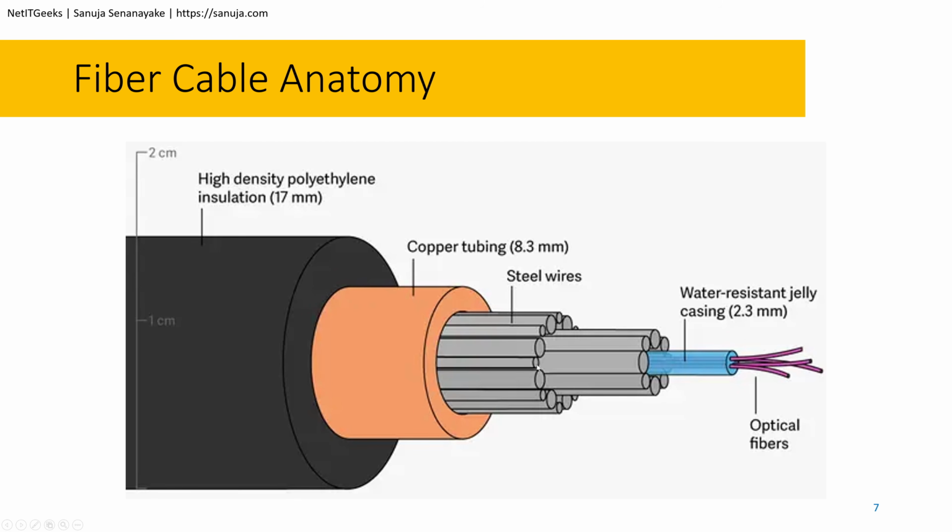But this is what you need to understand: the actual communication, where the connection is happening, happens as photons, which is light energy, travel through the medium. Packet switching and communication happen in these tiny, less than 2.3 millimeter strands of fibers. Everything else that you see in these types of fiber cables is basically the protection associated with it. So before we move forward, what you need to understand is that when you take a direct burial fiber cable, more than 90% of the thickness comes from the protection, not from the actual communication cable itself.